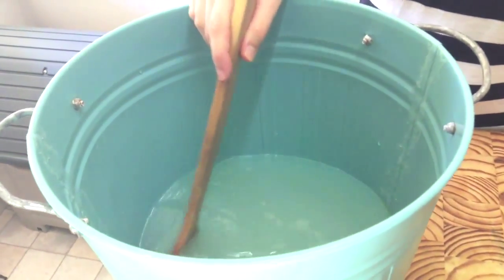Now if you don't have space in your laundry to store a big bucket like this full of your detergent, just pour it into some smaller glass jars and containers. As this kind of dries it will solidify into a bit of a gel. Sometimes the liquid and gel separates, so you just need to give it a little bit of a mix up before you use it.